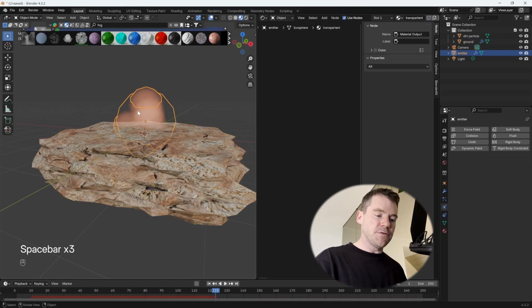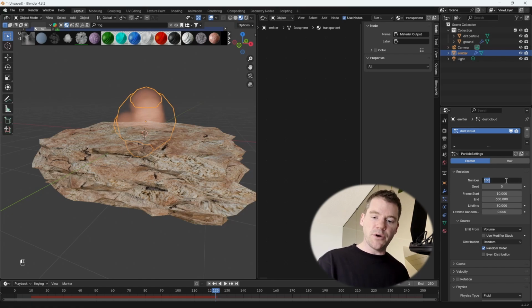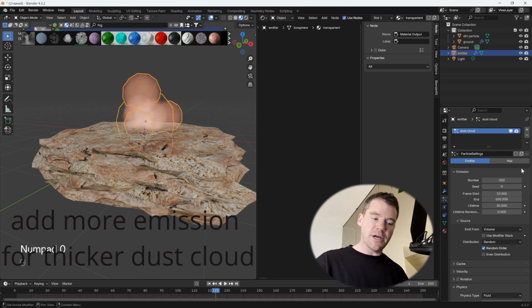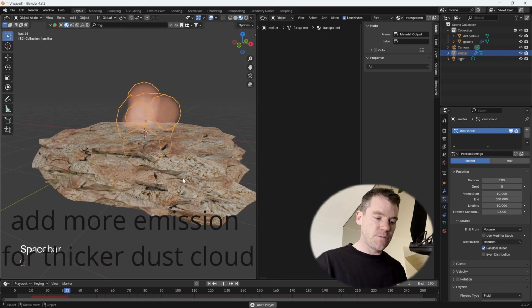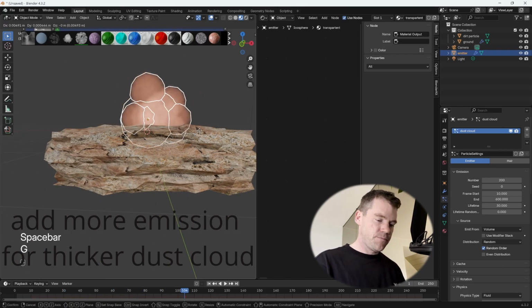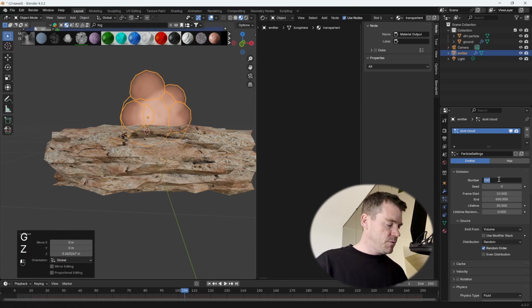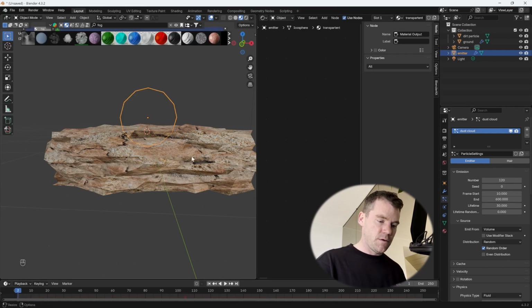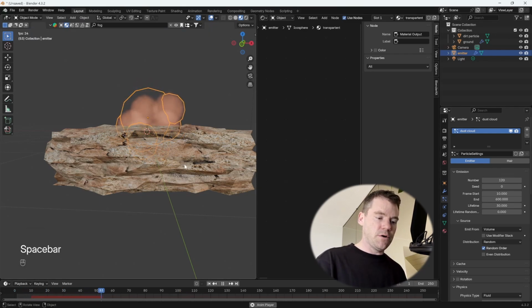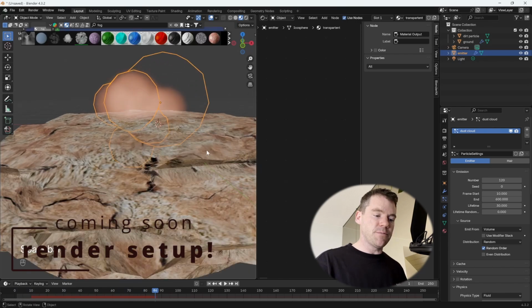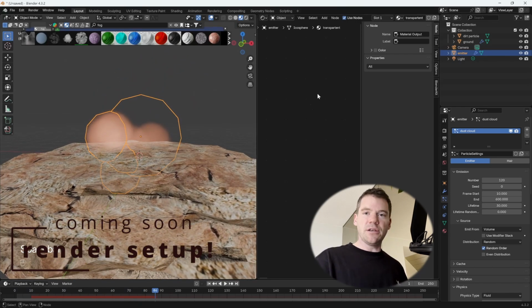But if it was forming too fast for you, then you can go into the settings here, and this is important. You could make it faster by adding more, or slower by extending out the timeline or reducing the amount of emission numbers. So let's try this though. A little bit more dust kicking up around. Maybe too much. There we go. Starting from the 10th frame, it starts to make more of a better looking image there.